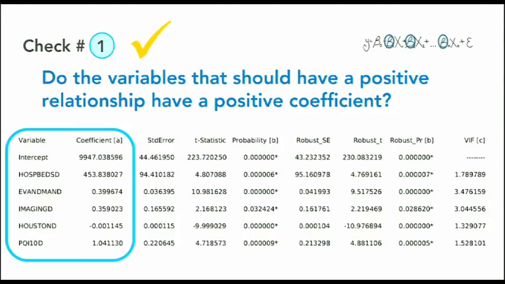Now, that's not to say that sometimes you won't be wrong. It is possible that you are expecting a relationship and you're wrong, but it's only if you go through this check that you'll even catch that. For example, I was looking at childhood obesity, and I included a variable that was no education. It was a no education variable, like not any education in any school system whatsoever. And I was thinking of that as a variable that was about education. But when I did my analysis, it actually turned out that obesity rates were lower. There was a negative relationship. When this no education variable went up, obesity rates went down.